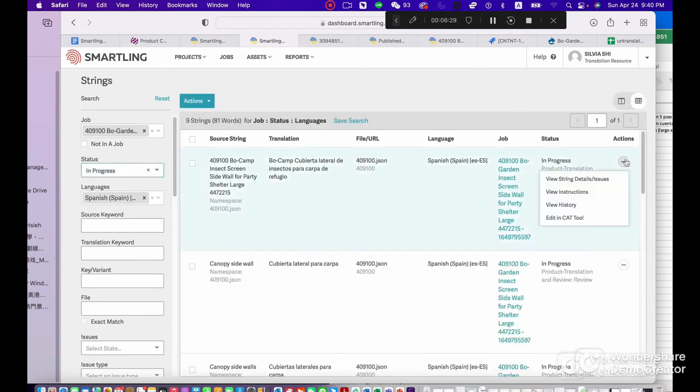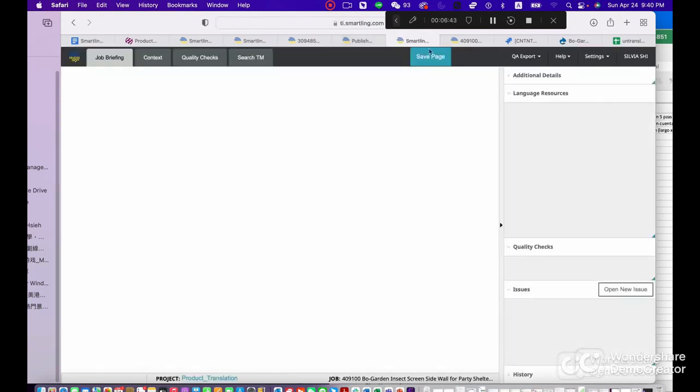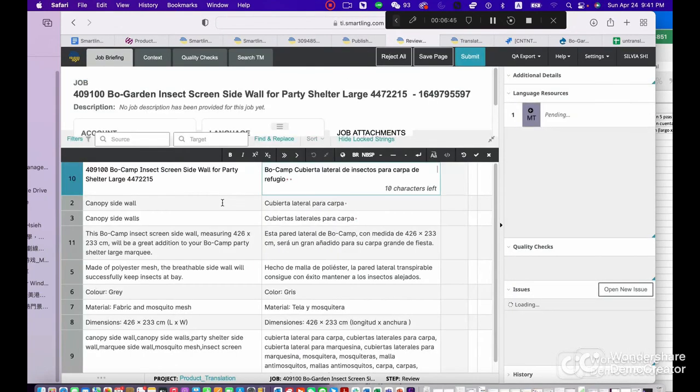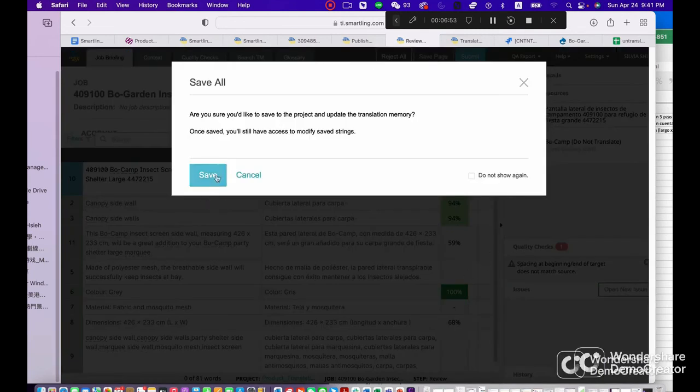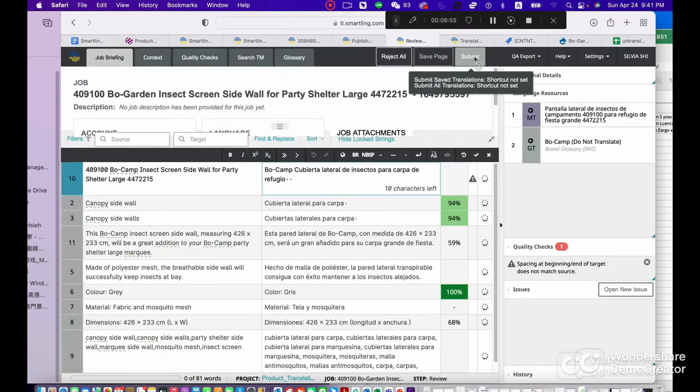Sometimes SmartLink doesn't reflect so instantly, so you have to wait, give it a few minutes or maybe a few seconds. So after the translation step, you're prompted to review steps. So I have no question. Again, save page, save all, and submit.